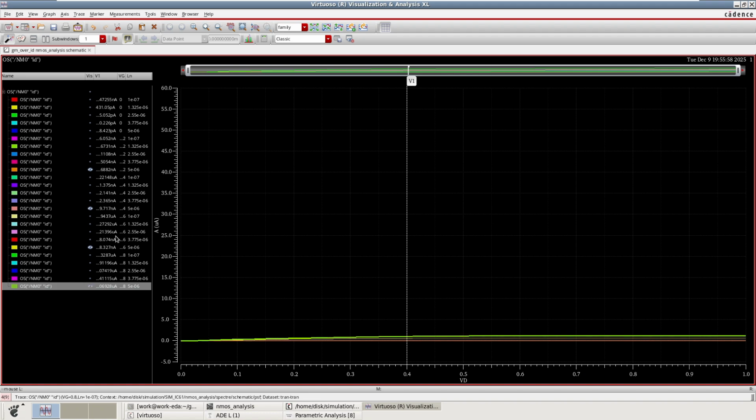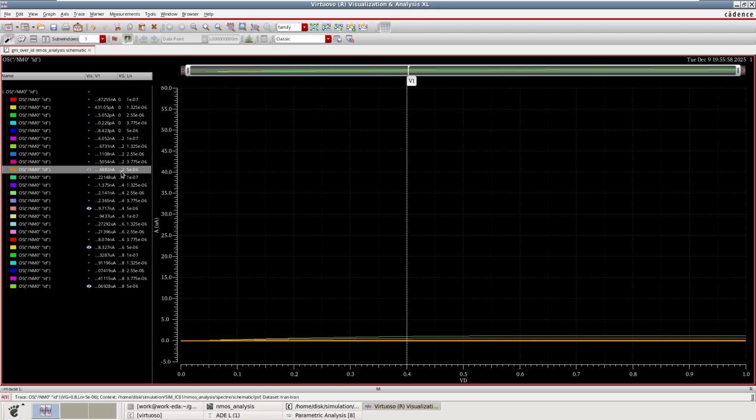So what you can understand from here. If you see this curve, your gate voltage is minimum, that is 200 millivolt.